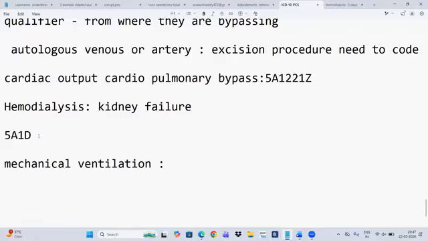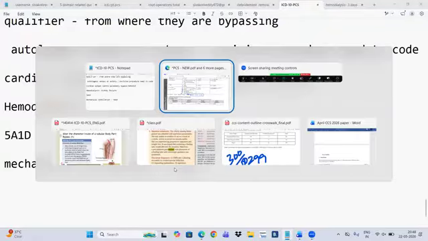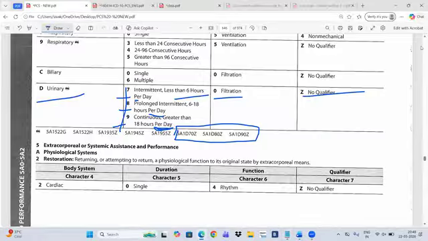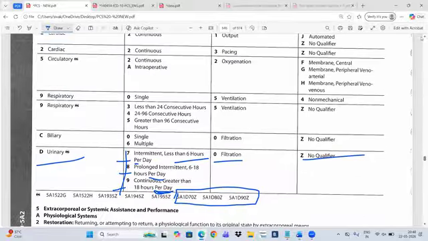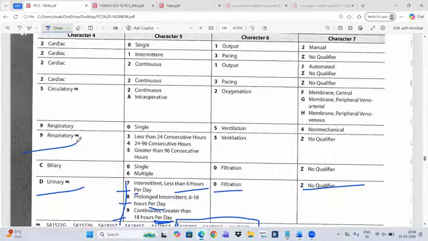Go to 5A19. In the tabular list, go to 5A19. We have here 3, 4, 5, right?